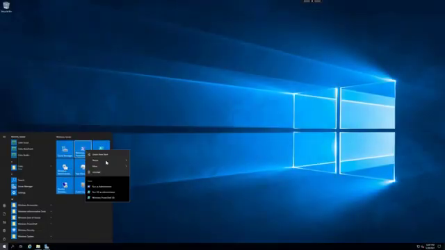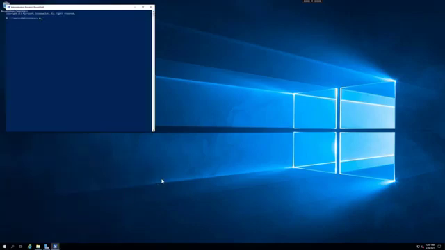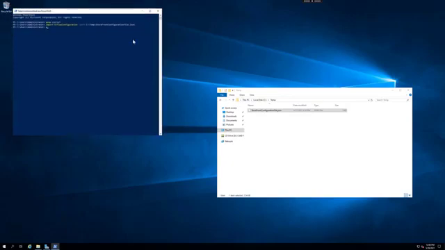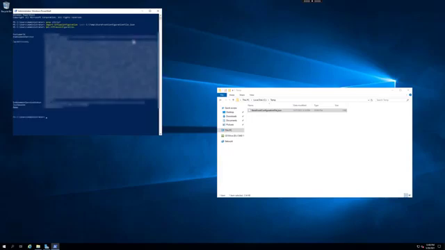From your Storefront server, launch a PowerShell prompt as an administrator. Then we start by loading the Citrix snap-ins. Next, we run the commandlet to import the Citrix Analytics configuration file, pointing to the appropriate path of the local file. After, we can run the get commandlet here to confirm the configuration that we just imported.